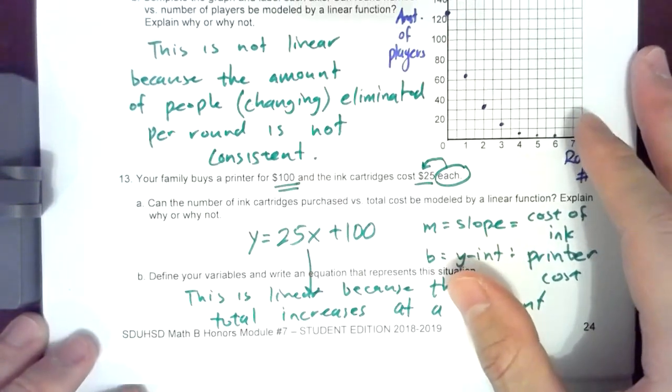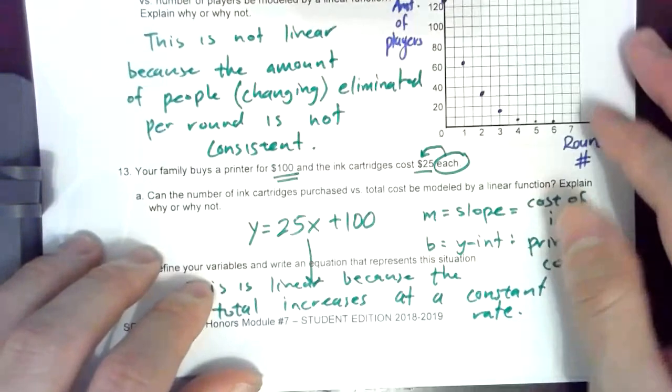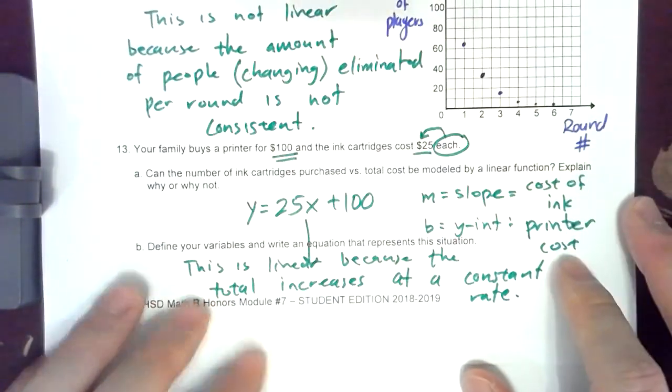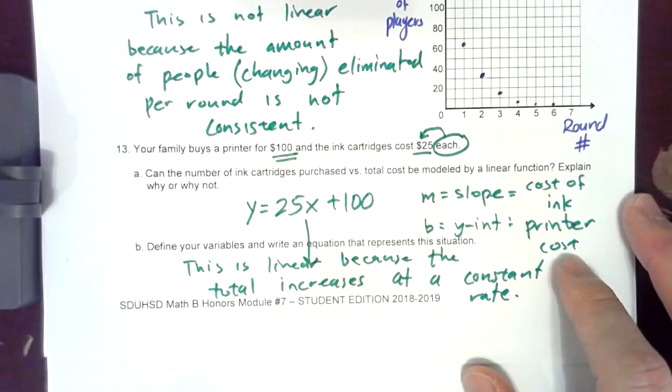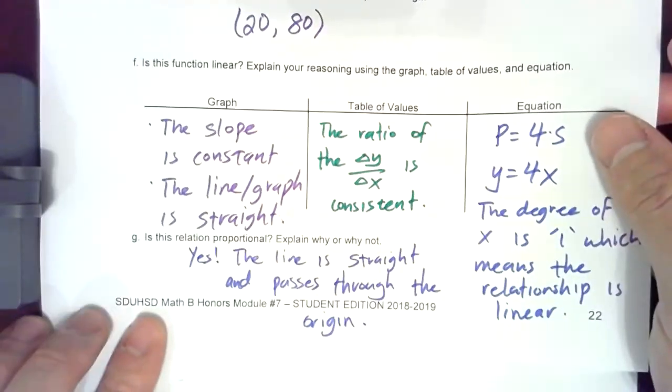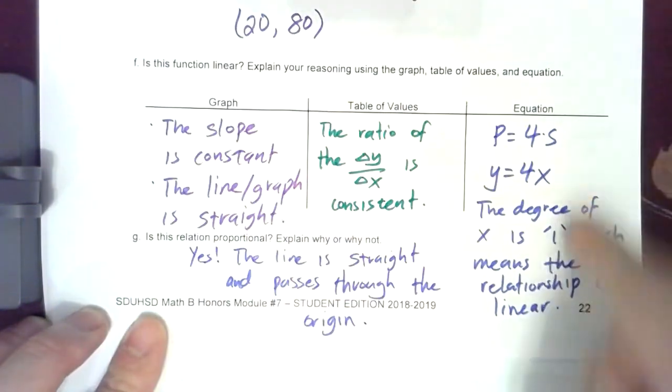And then we had these three in-depth pages that had a lot of writing but hopefully you read this. I know it looks kind of intimidating with all this writing but it really is not meant to be super complicated. We're just deciding if something is linear or not. There's so many things that we can do to determine if something is linear. I'm going to go back to this page, this third page of the lesson and I would want to stress this table right here.